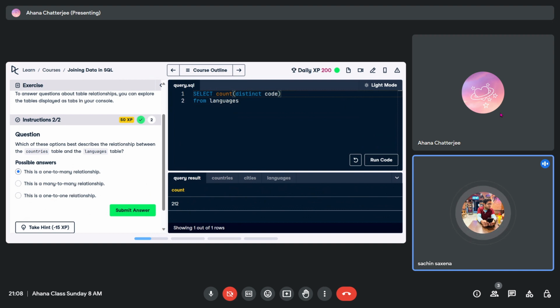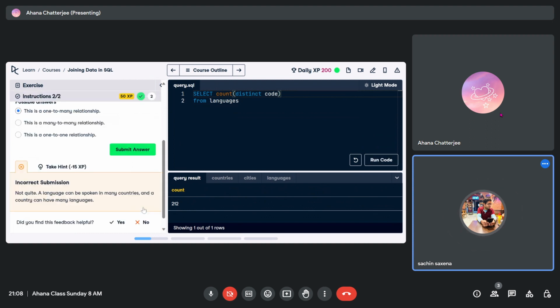Can you check your answer? Submit the answer and see whether we got it. It's incorrect. But can you find out why it's incorrect? You must have a crystal clear idea regarding this.